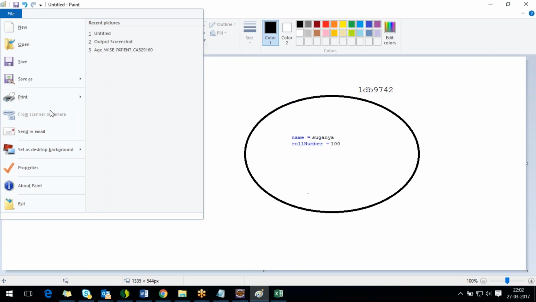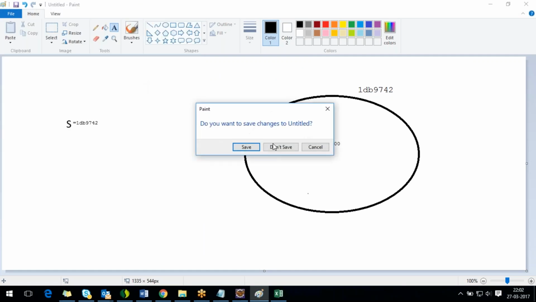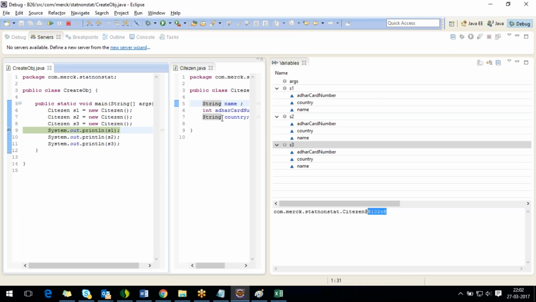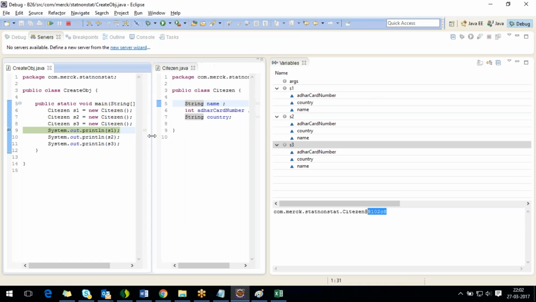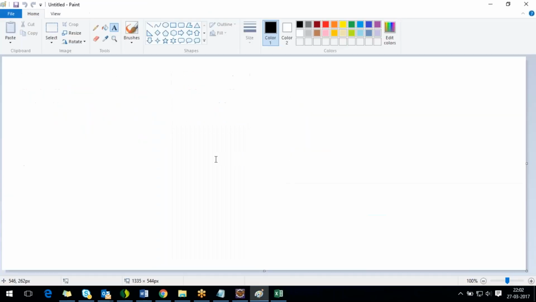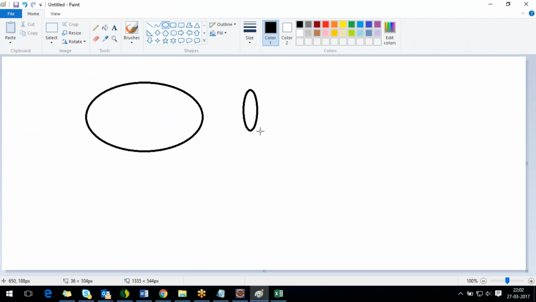Now I will show you in memory how they will look. Understand guys, none of the properties are static properties. I have said all these properties are non-static. I did not say static here. So this is how it will look in the memory. There will be one object, one more object, and one more object, guys.